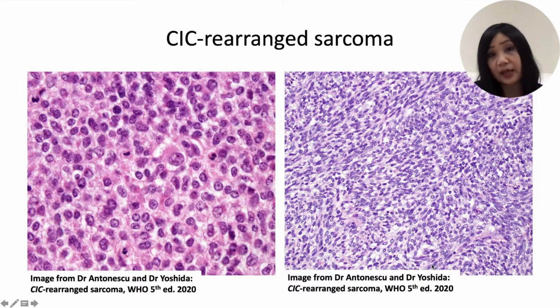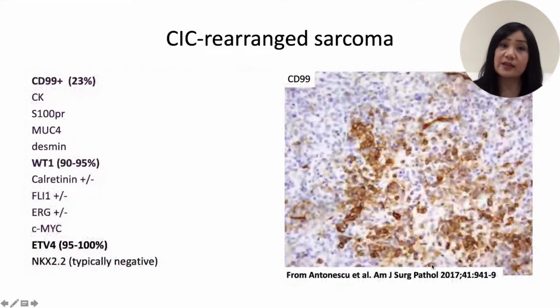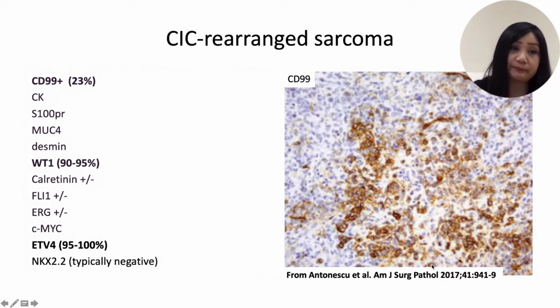Immunohistochemically, the thing for us to always remember is that there is no specific immunoprofile for any of these neoplasms. About a quarter of these can express CD99, but in contrast to the diffuse and strong expression of CD99 that we see in most Ewing sarcomas, the CD99 in CIC-rearranged sarcomas is focal, if it's there at all, and it's often weak to moderate. We do not see that even strong appearance that we see in Ewing sarcoma.